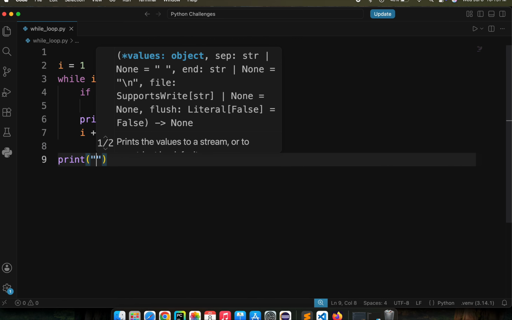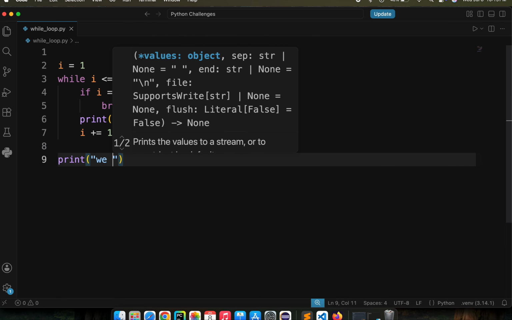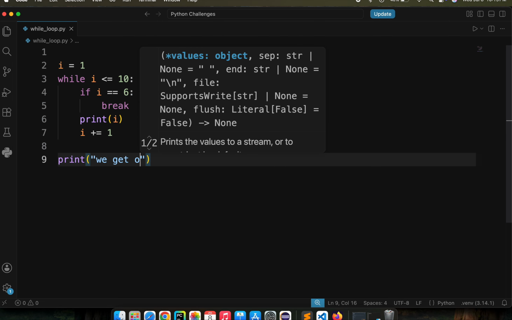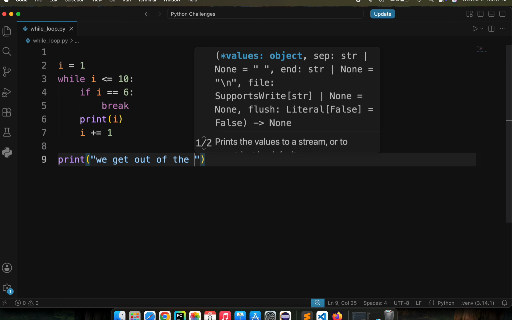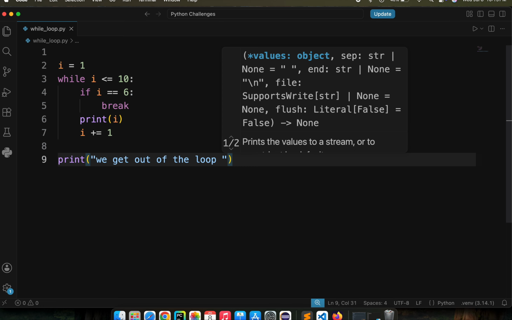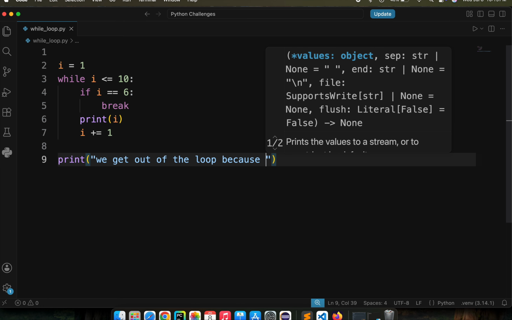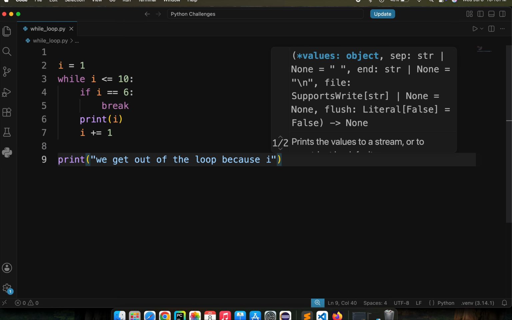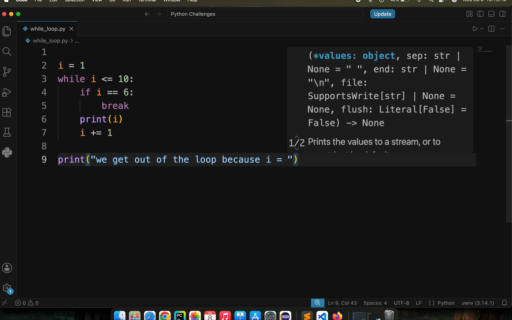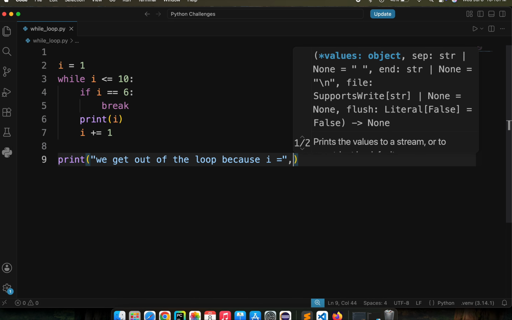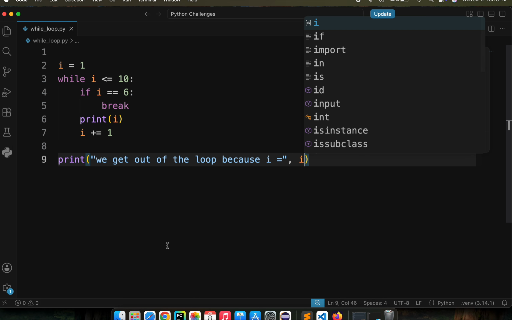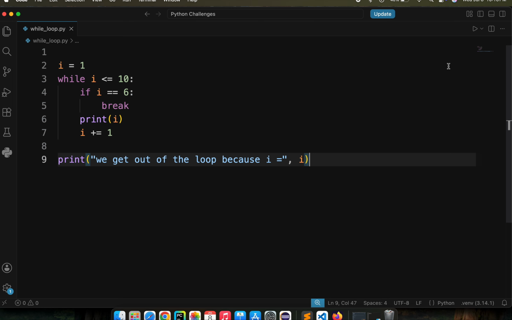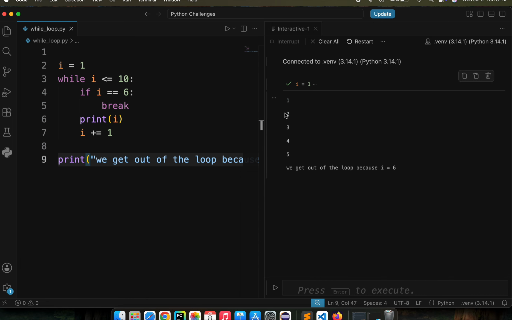We are going to check that we get out of the loop if i equals to 6. So let's run this program. If i equals 6, then I am getting out of the loop. Look, 1 2 3 4 5, the condition is satisfied till now.